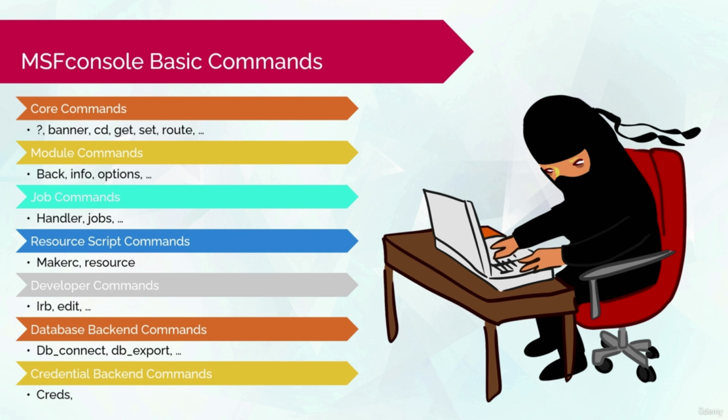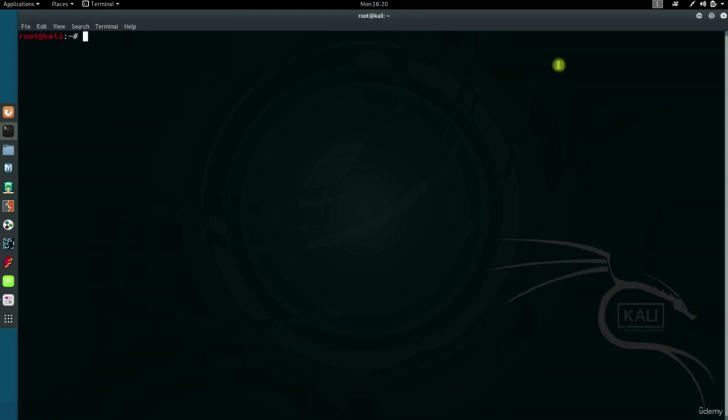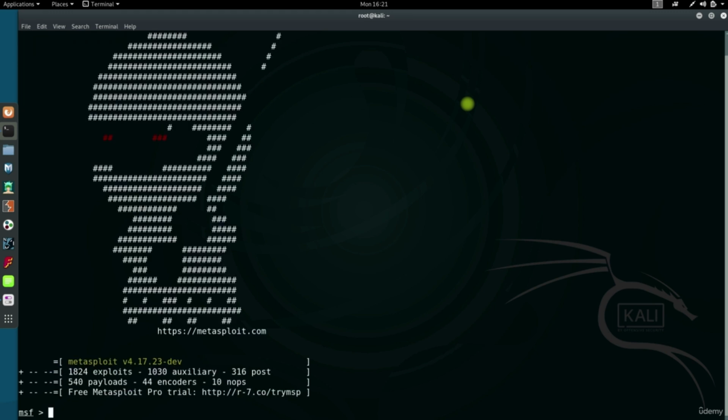So I chose some sets so that you get the basic idea about how to use them. Why don't we go ahead and jump into Kali to see them in action. Go ahead and open your terminal and just write MSF console. This time, you see that I don't put the Q as a parameter because I don't want to view that banner. Banners are these funny things here.